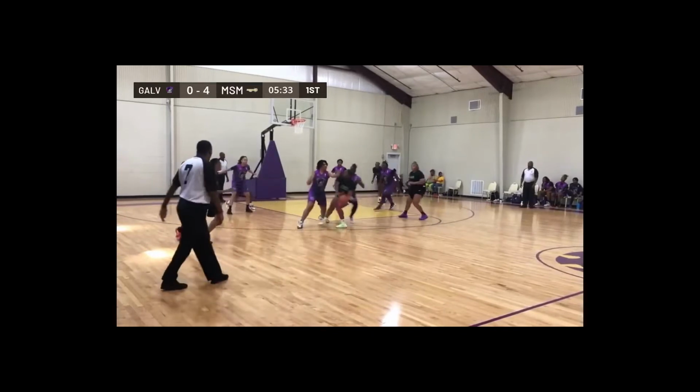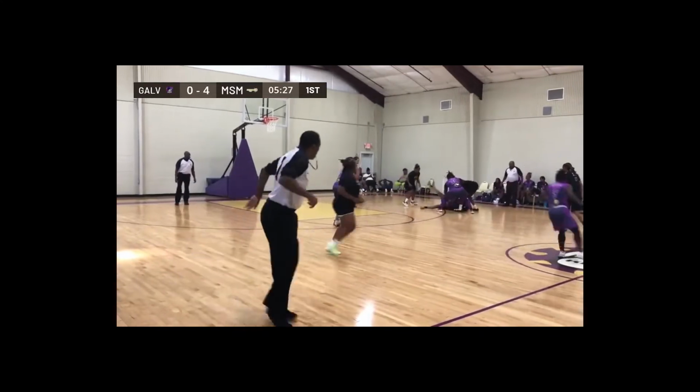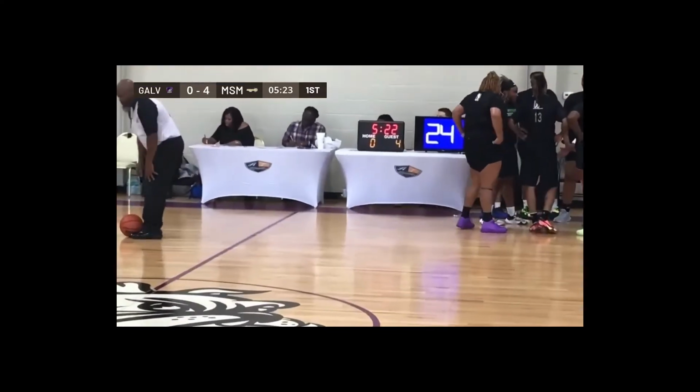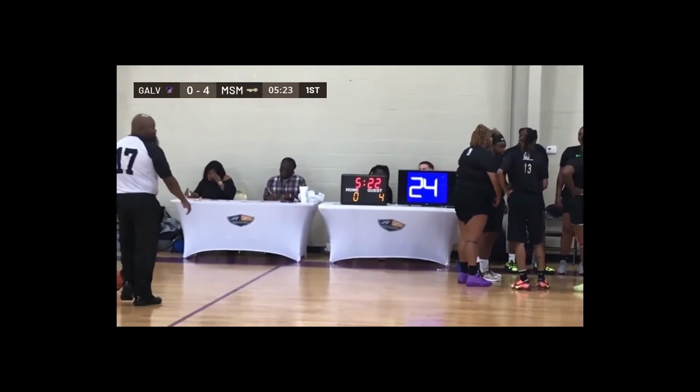Lady Venom trying to suffocate their opponent there right at the three-point line. And they come up with a bit of a turnover, and it's a nice defensive sequence by the Lady Venom, and they call an early timeout with possession on the floor. 5:22 remaining in the first quarter. It's been a bit of a defensive struggle here so far. In this matchup on Triangle Media by 1891, the Mississippi Magnolias and the Georgia Lady Venom. More from Columbus, Georgia in just a moment.